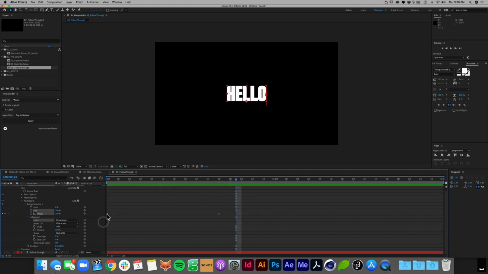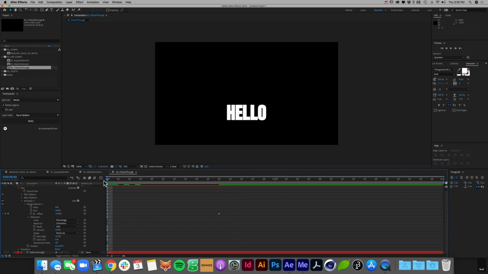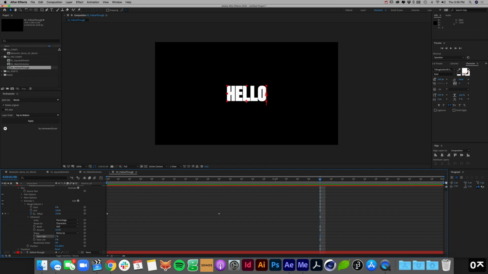You can also, you don't have to ease it that way. I think this way is confusing because it has different names and for some reason it doesn't stick in my brain, but you can ease the keyframes that way by just changing the ease high and the ease low.